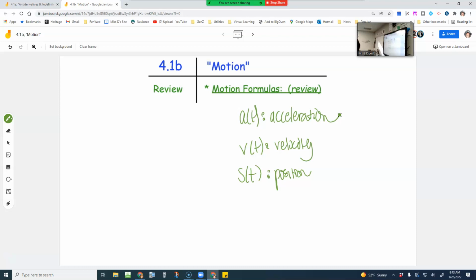This was derivatives. How do I go from here to here? Derive. How do I go from here to here? Derive again. But we're not in derivatives. I mean, they're still around, but what are we doing now? Oh. So couldn't I say then that velocity could be equal to the integral of acceleration? I can go the other direction as well once I know an integral.